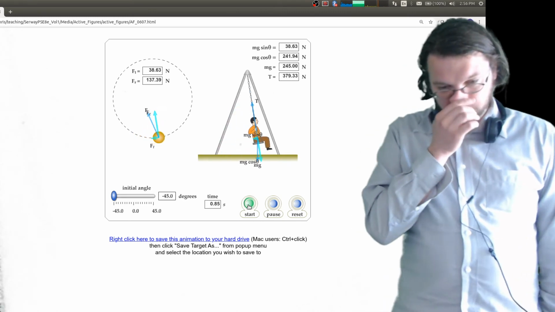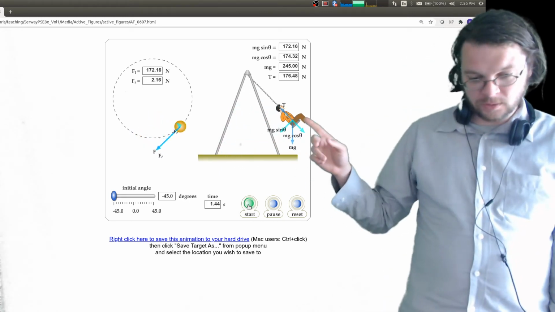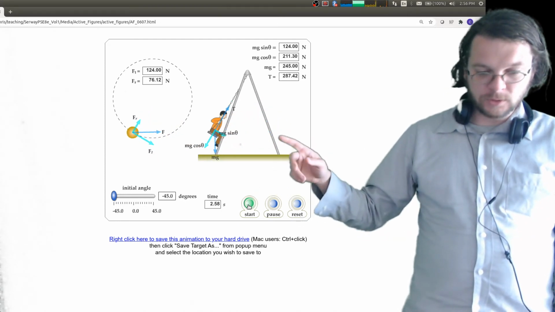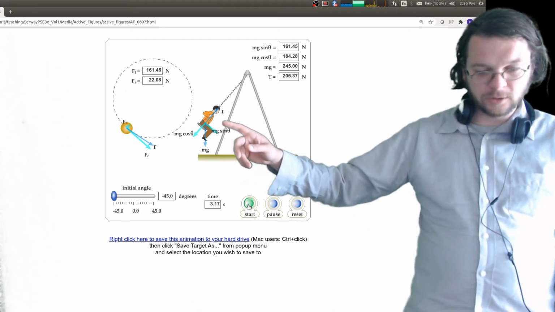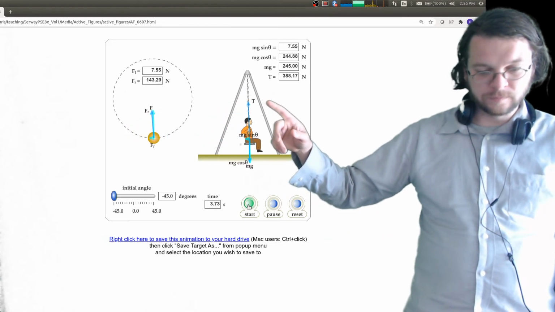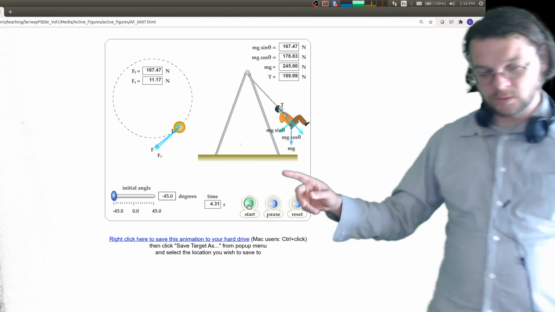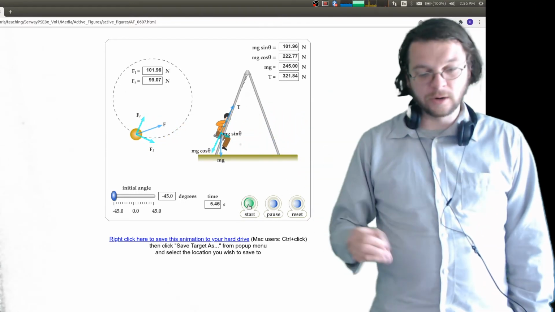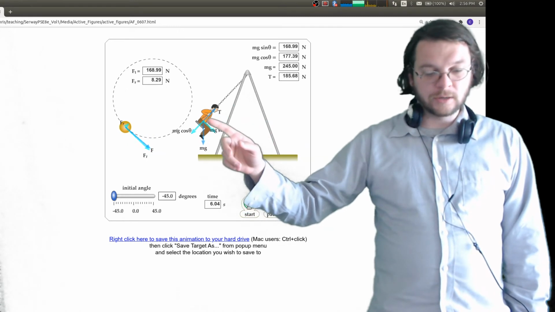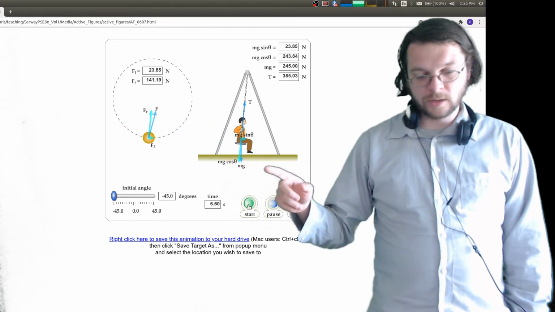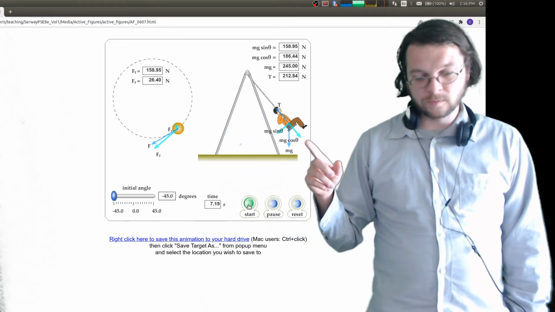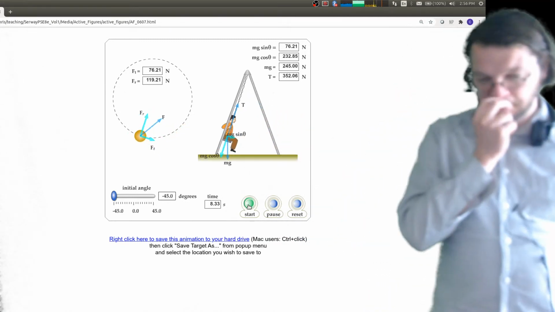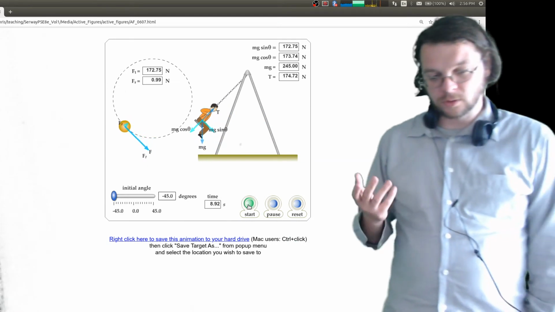And it's nice that it's not going all the way around the top, but what's interesting is that you can see they're illustrating the tension here. You can see the T there. You can see that the weight is always pointing down. There's always an mg that points directly to the ground. But what's interesting is that there is a component of that weight that is in the radial direction, and there's a component of that weight that is tangential to the motion, tangential to the circle that it's making.